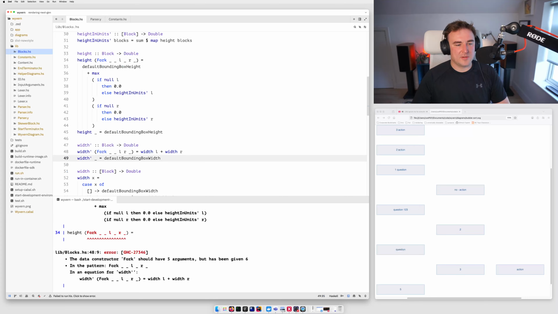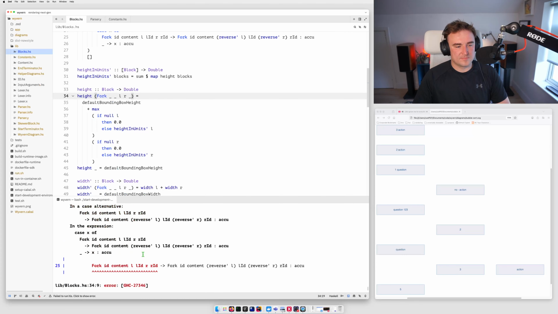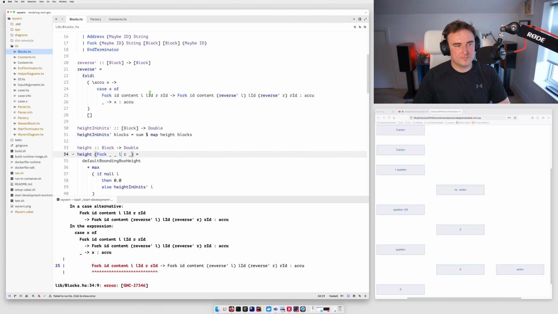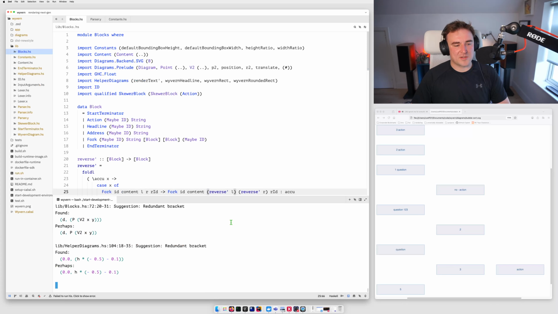It's not used anyway. And we'll also have to modify how the parser works.